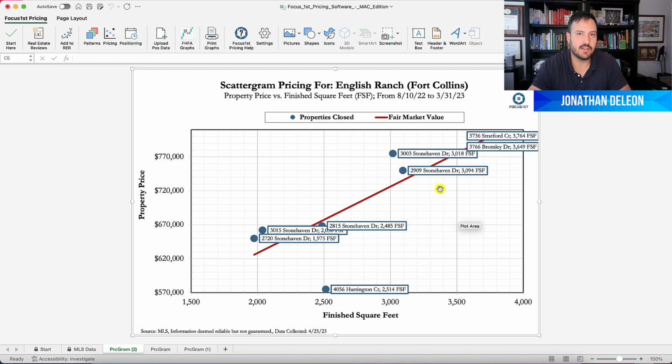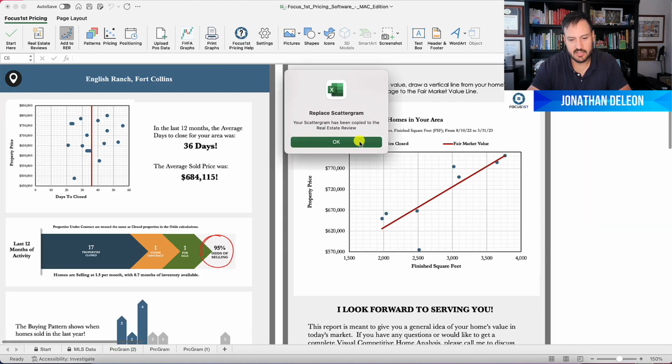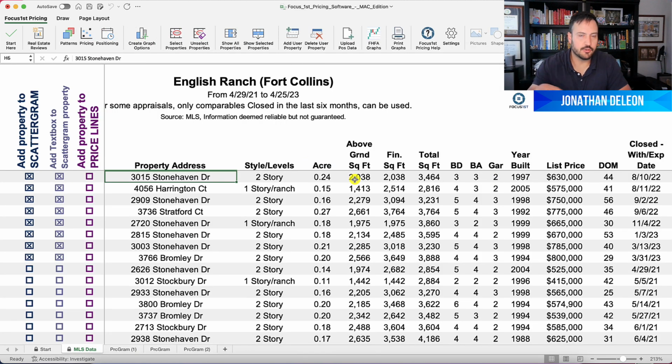Because of the way the text boxes work and because of all the information in them, to create them in this smaller area gets really crowded and really confused. So we do not allow the text boxes to come from here to the Real Estate Reviews report graph. So we can create this, but when we add this to the reports, what you'll see is nothing happens because the text boxes do not come over. That goes the same with if you added a shape like a circle or an arrow or anything like that, it would not come over as well.